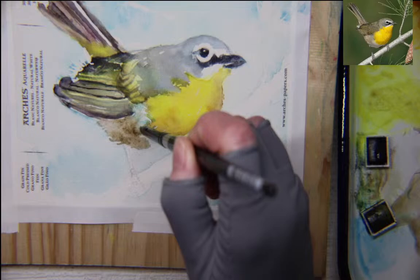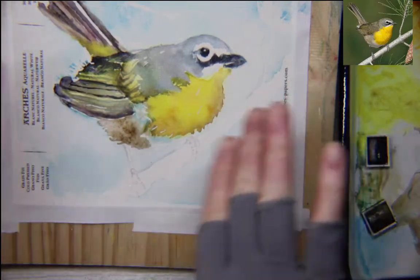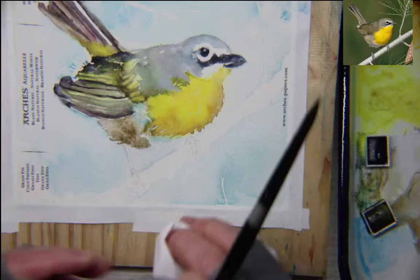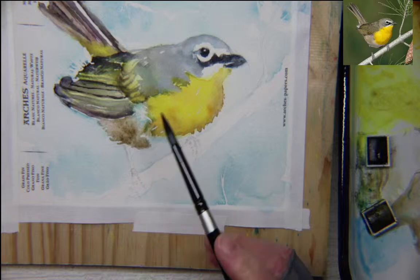So he's got some really cool spindly little feathers here that are really thin and wiry, almost going out. So that's what I was trying to do with the masking fluid, just represent that.